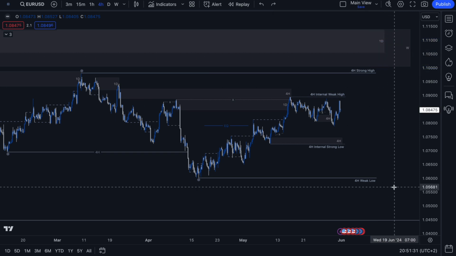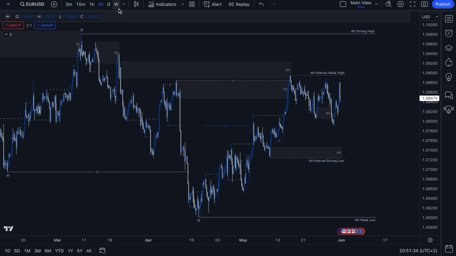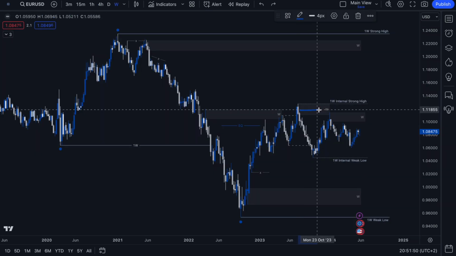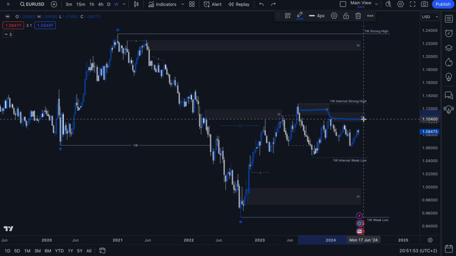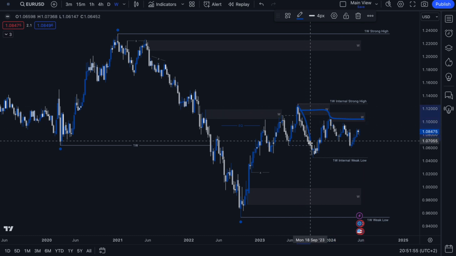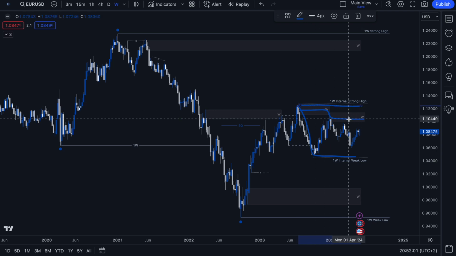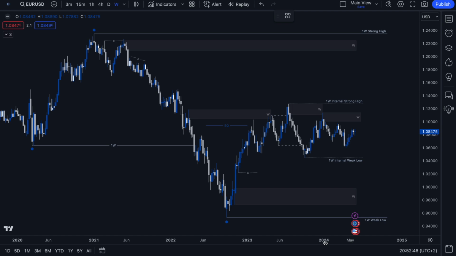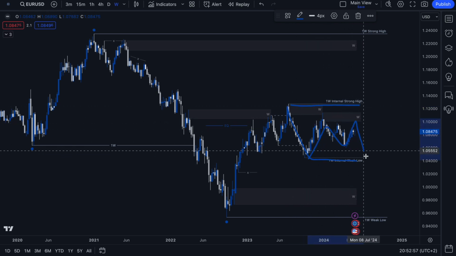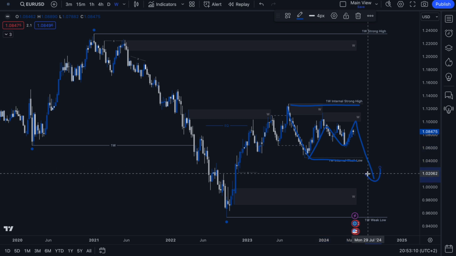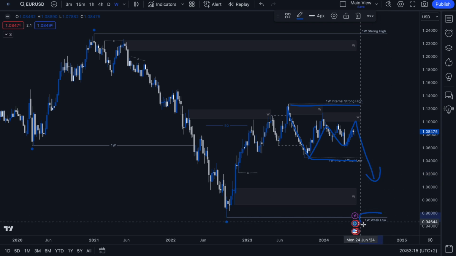And a mitigation of that larger weekly supply would make sense because of the fact that it forms part of this weekly supply chain that sits within an overall daily bearish range. And again, because of that relationship that exists between internal and external structure, the daily structure that we have in here, which is our weekly internal, is obviously coming together to facilitate our weekly bearish continuation phase, which ultimately will look to target this weekly week low.